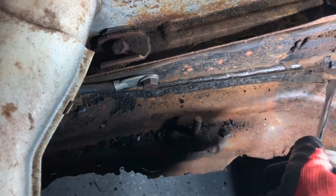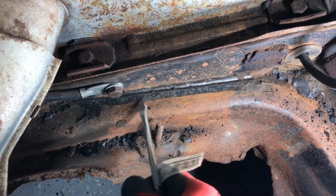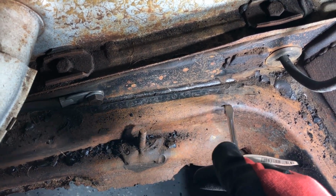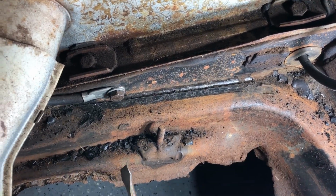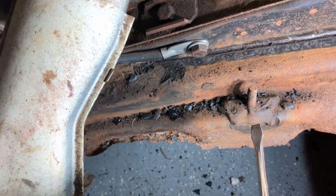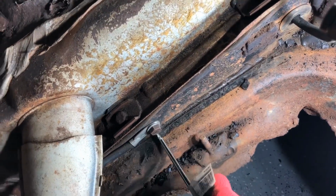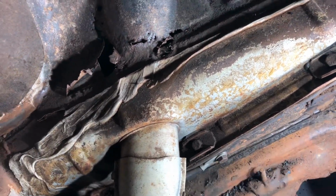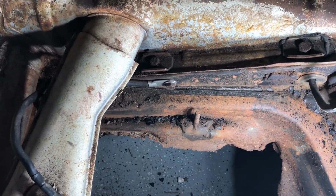Expose the body line here where I'm going to be looking for the press welds and cutting this, or I'll just make a fine line of a cut here and around to give a nice edge lip for the new pan to sit on. I haven't really decided how much material I'm going to take off, but right now there's a ton of body sealer that requires lots of work, lots of scraping. So I'll get to it.